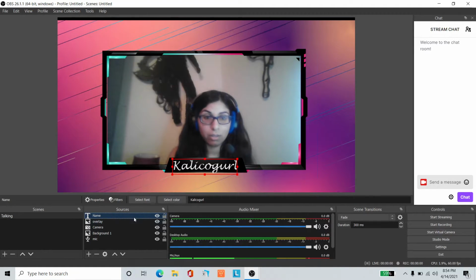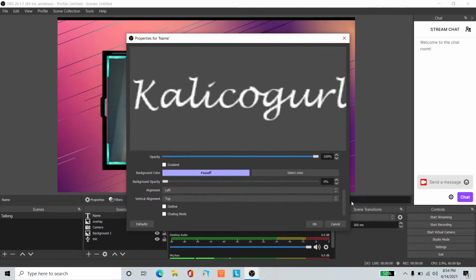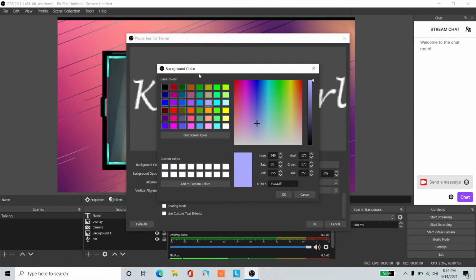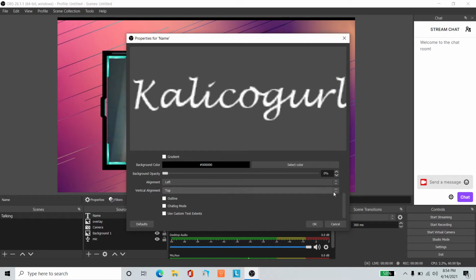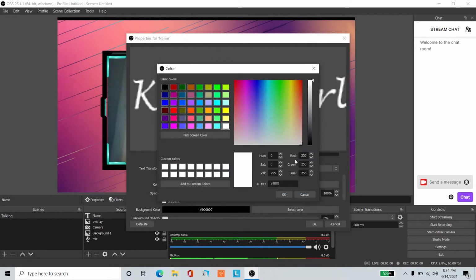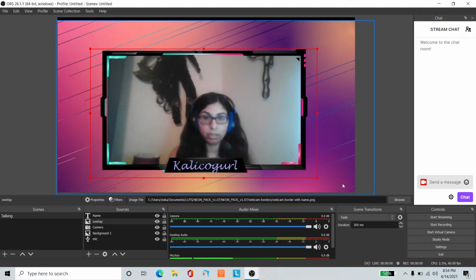Let's go with clear and go back into properties. So I think the reason is that's background color, which isn't really what we wanted. Let's go with black. I guess we can't change the color of the actual text. Here. I just hit the wrong one. My bad, guys. There we go. So that changes the font. I'll leave that. Probably should have gone with the dark blue to match these lines actually.